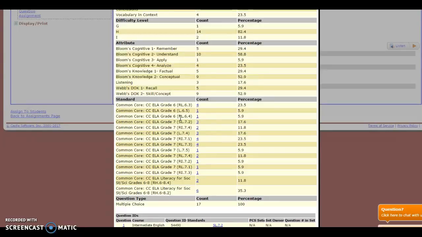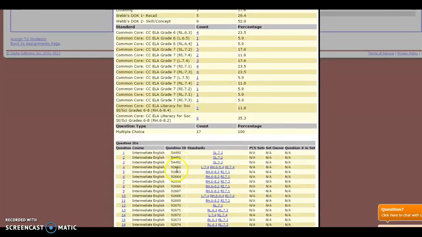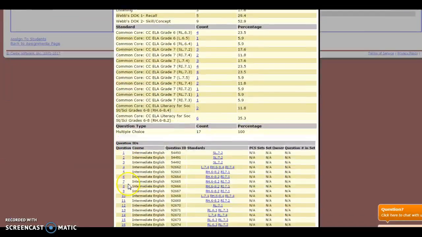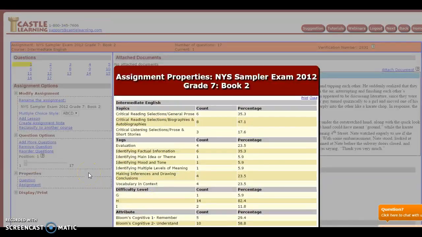So you can do a high level 7th grade and a low level 7th grade. So that might be where your standards vary as well, or your standard grade numbers. So anyway, that's your property, so you can look and see what standards it addresses. Let me close out of that.